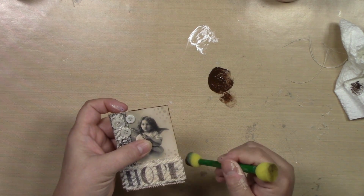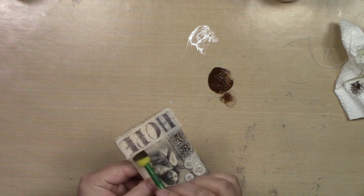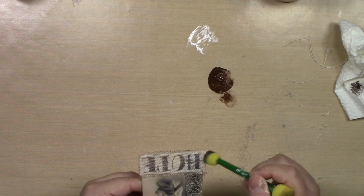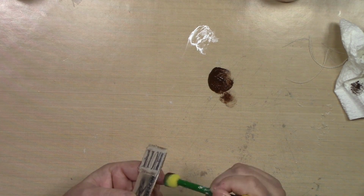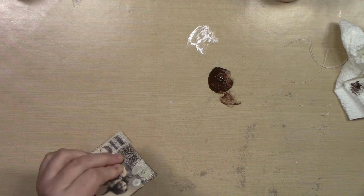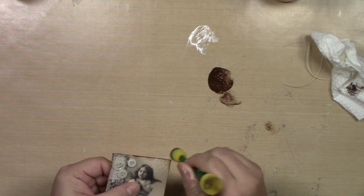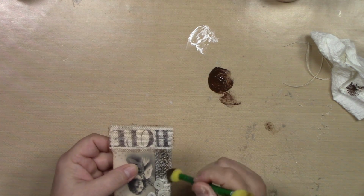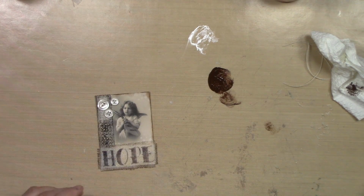And I probably should have used the fabric paint for this. And I probably should have done it first. Oh, just a little bit of patience. Yeah, don't laugh. Patience right now is something I don't have a lot of. Oh, this turned out a little bit better than I expected. Okay, gonna pad the rest, and then I'm just gonna go into the design a little bit. Yeah, that turned out much nicer with doing the brown, the burnt umber on the edge. There we go.